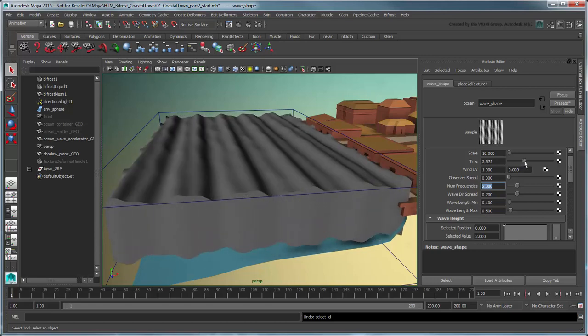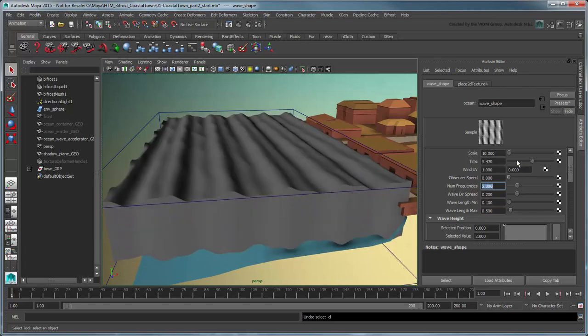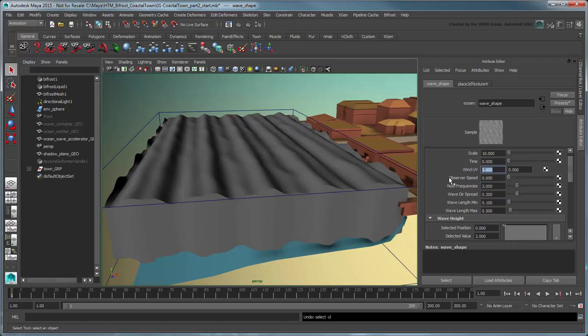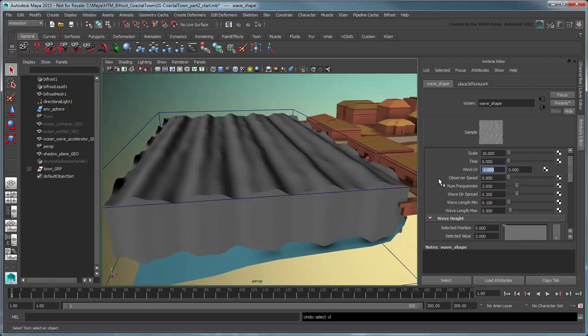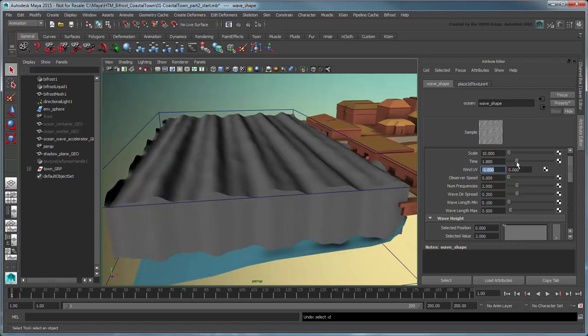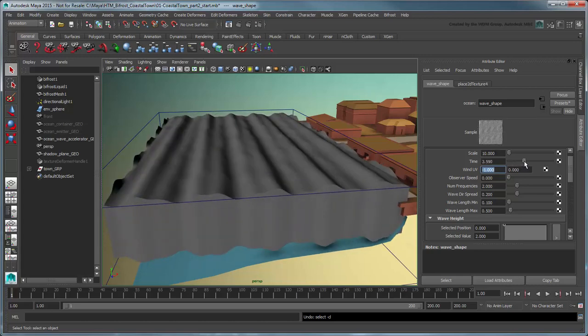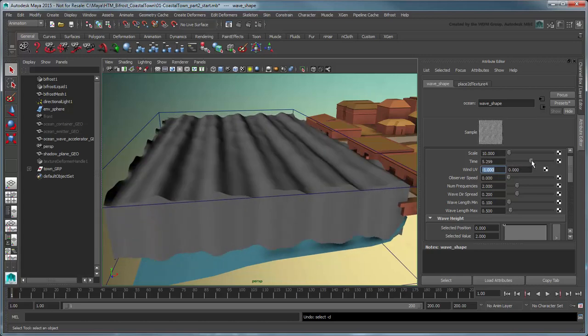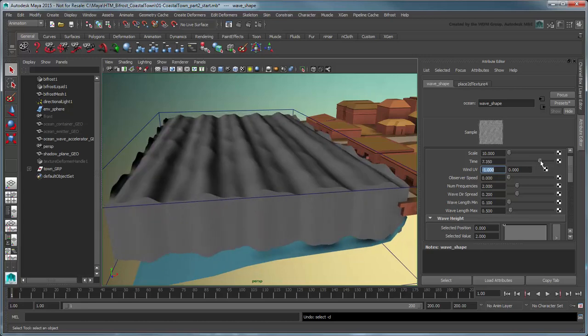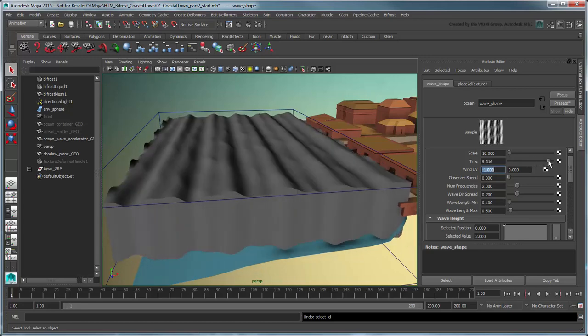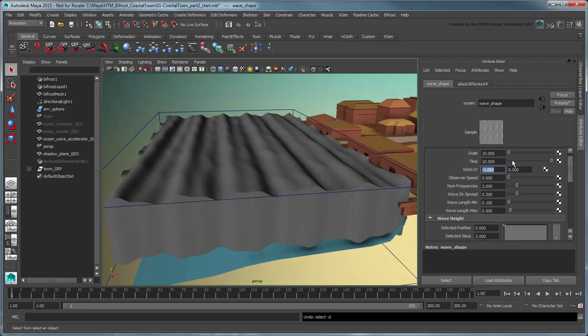Notice that the waves run away from the shore though. You can flip this around by setting wind UV to -1, 0. The wave motion is now much closer to what you'd expect along a shoreline. It seems a little too regular though. Although waves flow in a primary direction, they're usually not this perfect.